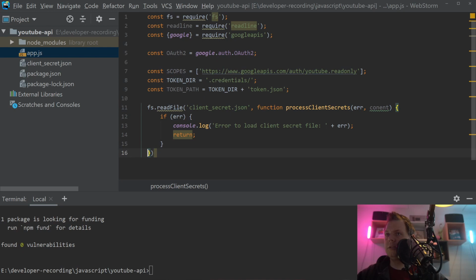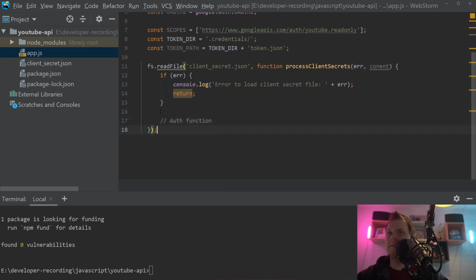And else, down here we need an authentication function, and we will create this in just a moment, but let's see if this is working.